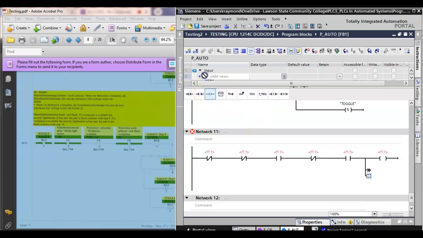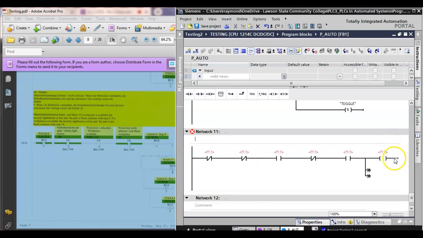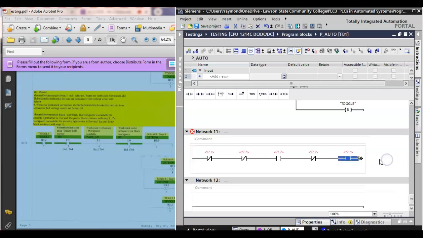Then we have a. This is wrong, so I'm going to click on this. I put a coil there. This is supposed to be a set.